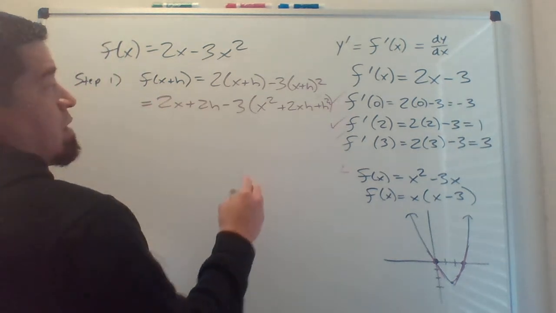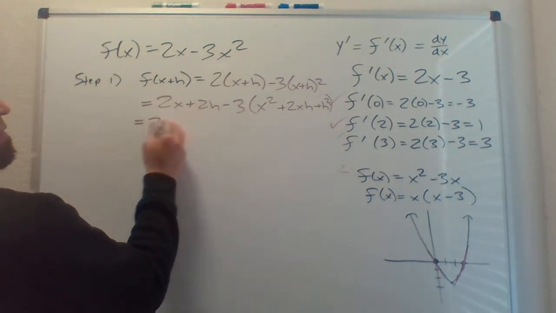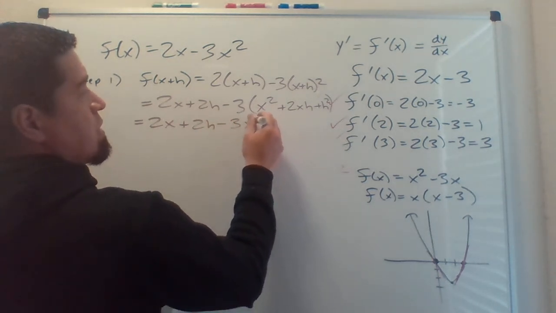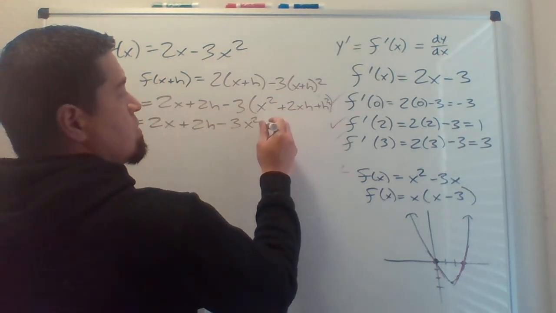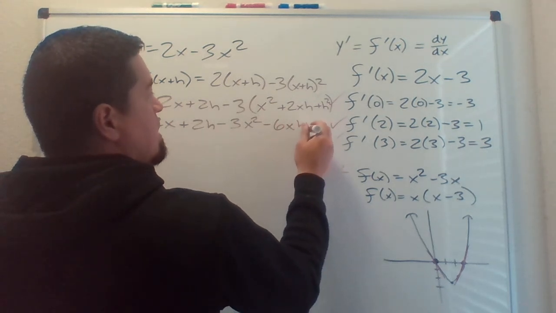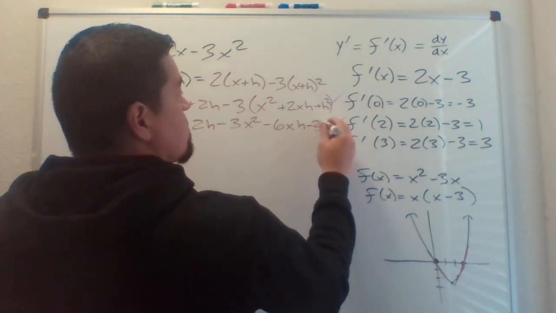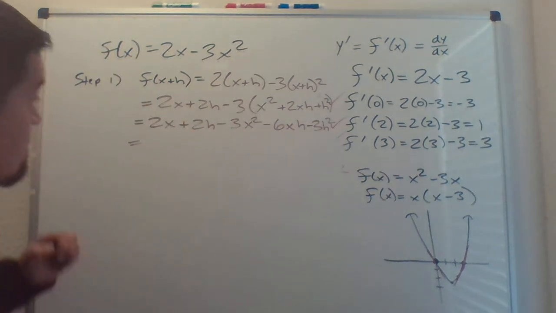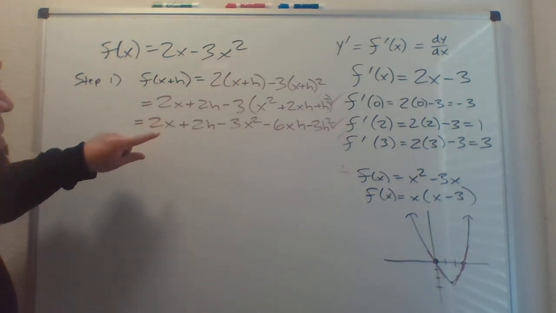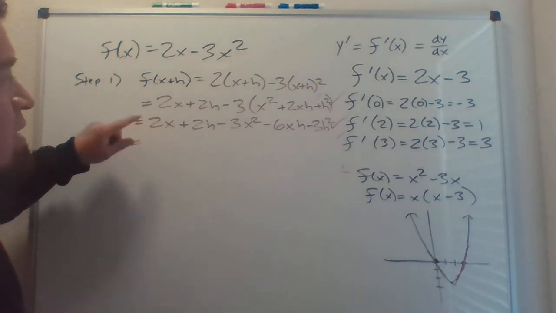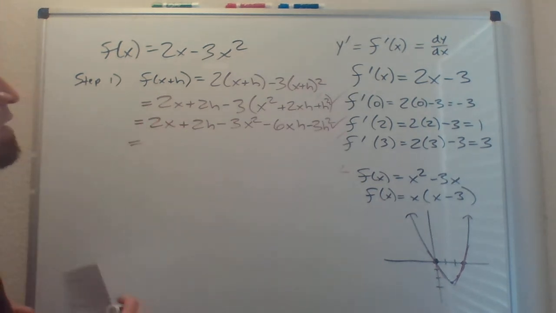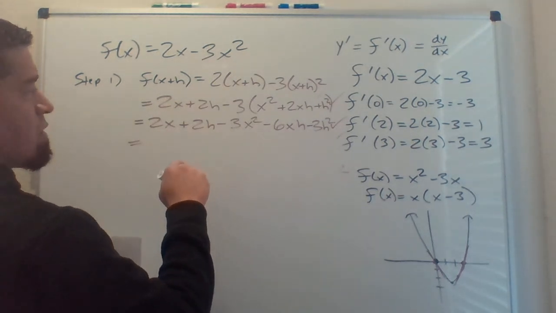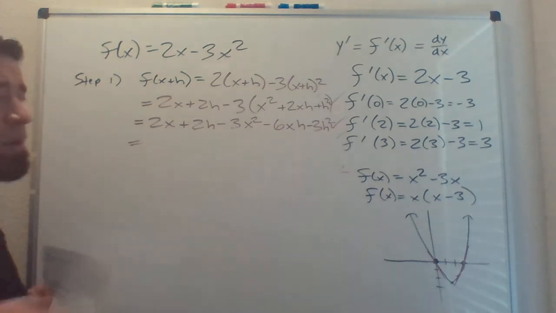I'm going to have to distribute the 3. So a bunch of algebra. I told you you're going to have to brush up. Negative 3 times x squared is negative 3x squared, negative 3 times 2xh is negative 6xh, negative 3 times h squared is negative 3h squared. And then I'll see if there's any cancellations, which there usually is. But if not, that's okay. So I don't see any. So we're going to keep going. Okay, so this is what I have so far.